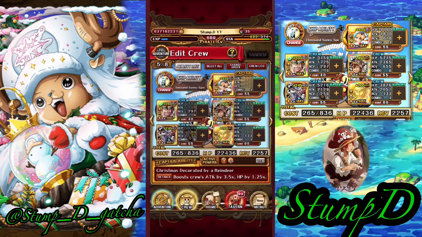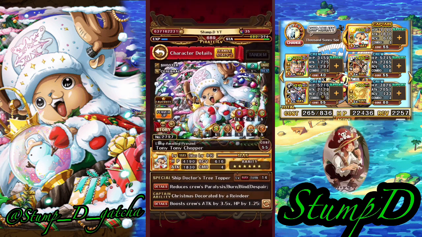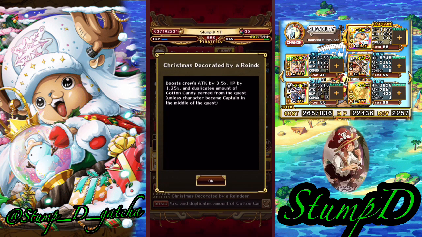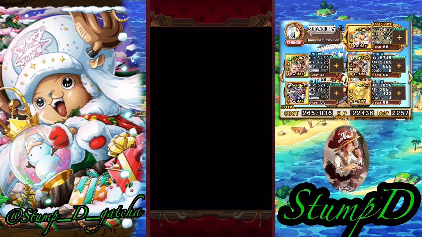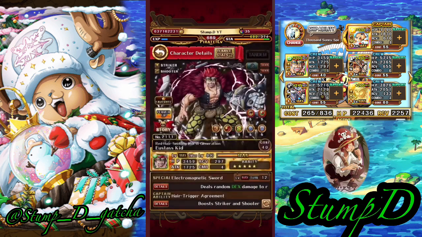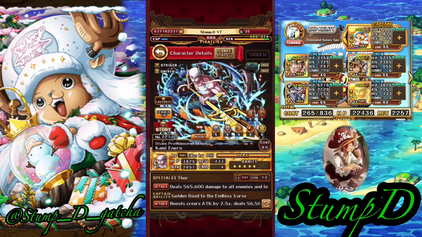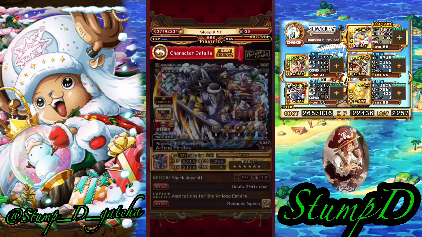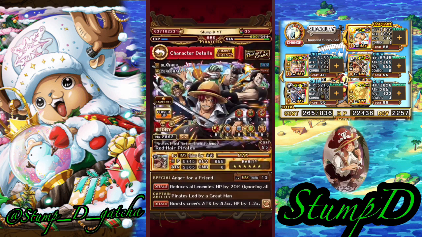So we are looking at a Chopper team that can really speed farm the 30 stamina Chaos Coliseum. So we have our leader is Chopper. He doubles the drop of cotton candy, and with this ship available still with the 5-turn cooldown, it makes farming just a lot quicker. So we don't really have to worry about his special too much. It's mainly about his captain ability, but we do have the Coliseum kit on this team, as Chopper is a shooter. We have Enel again. We have Arlong crew here for some cooldowns, and then we have the amazing Shanks crew for his switch ability.